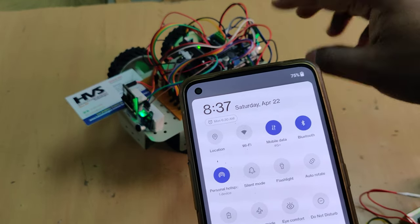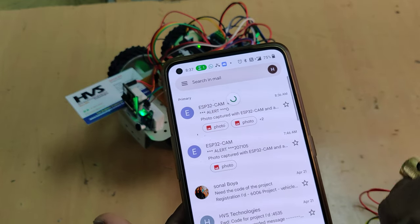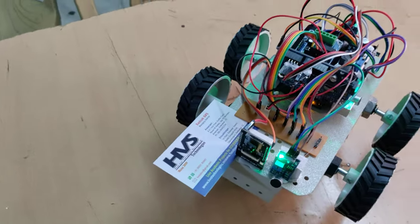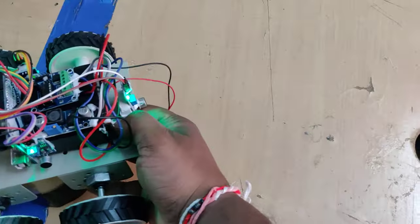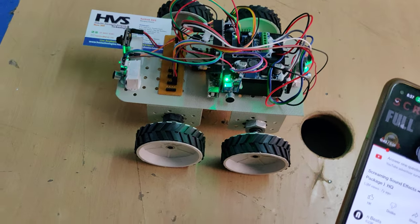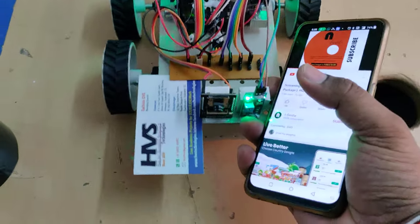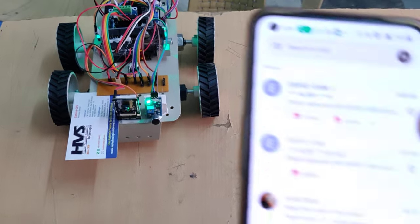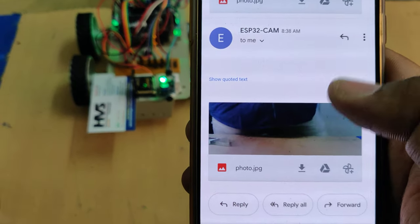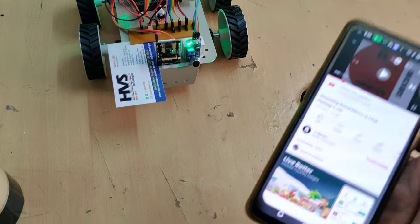If it is not showing one device connected within two to five seconds after switching on the kit, turn it off and on again. Now we demonstrate on the floor. After making screaming sounds, we got the emails. This is the most recent image. Previously, in a second test, the same behavior occurred — if you make a sound from the front side, the robot turns to that direction. The images are received confirming the robot detected the sounds and sent photos successfully.